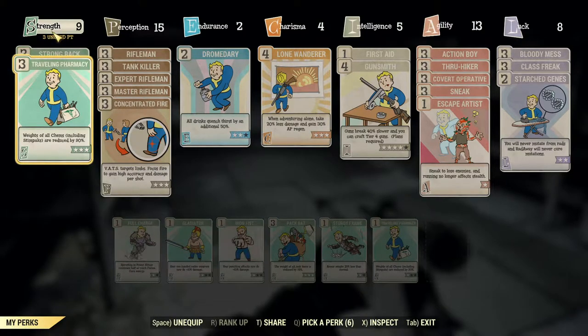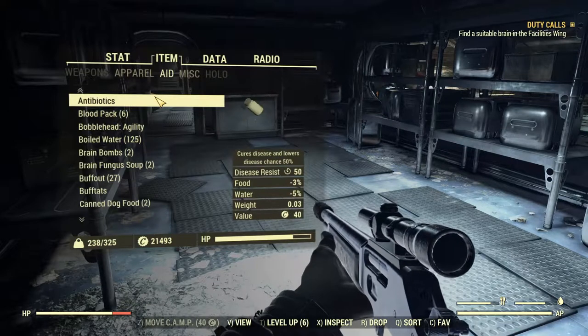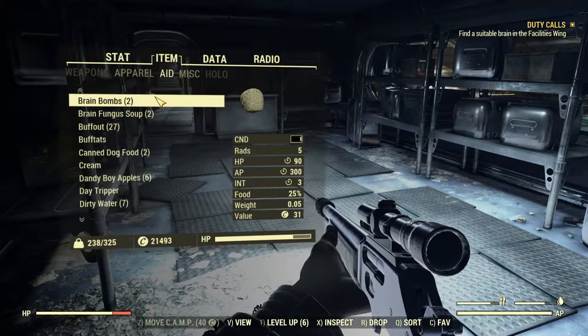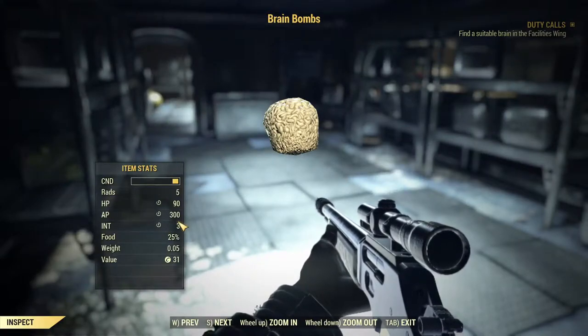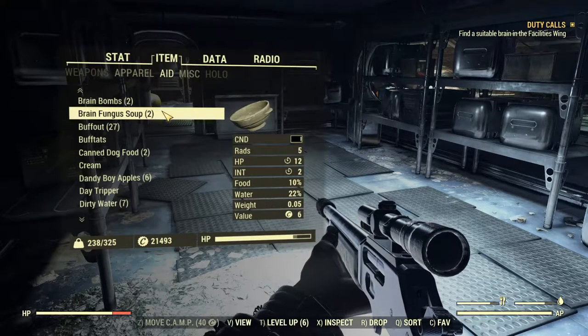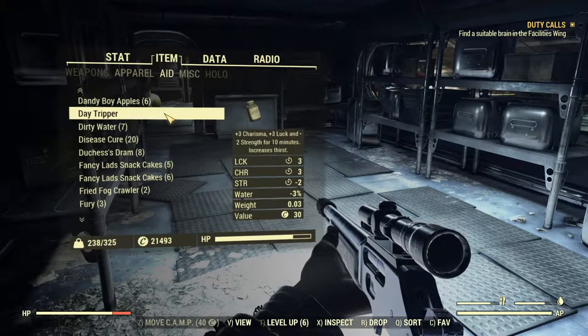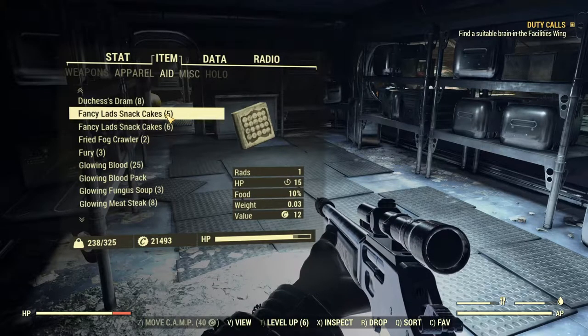So I'm actually going to move 3 points from strength into intelligence just so that I could do these quests. Because otherwise, well, before I do that, do I have anything else that helps with intelligence? Brain bombs. Okay, well then never mind. We're going to be... Oh, no. That's not intelligence plus 3. That's intelligence for 3 time periods. So not that. Brain fungus soup will give me 2 intelligence. Okay, if I could get one more intelligence, we might be okay. Let's see. That hurts intelligence.